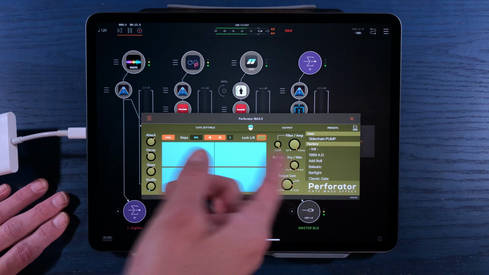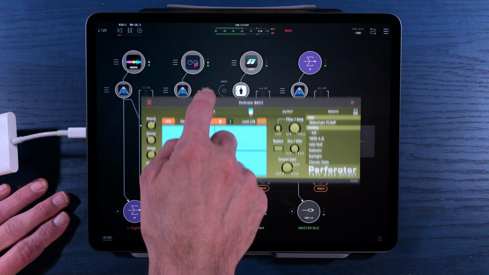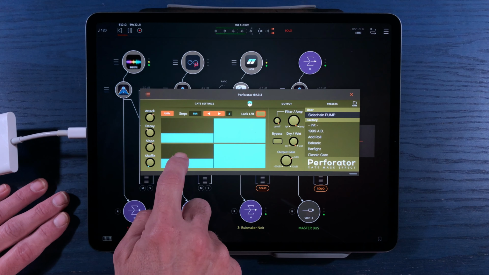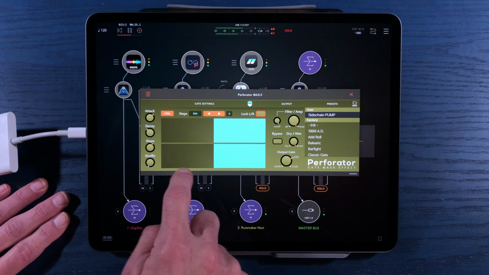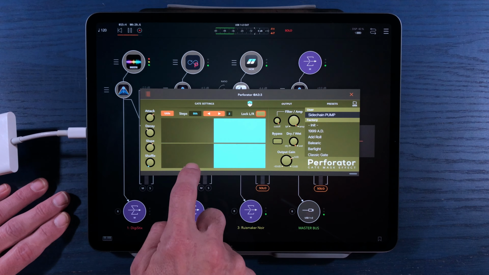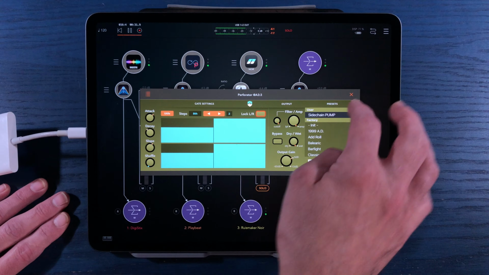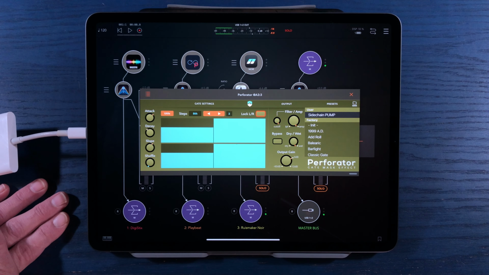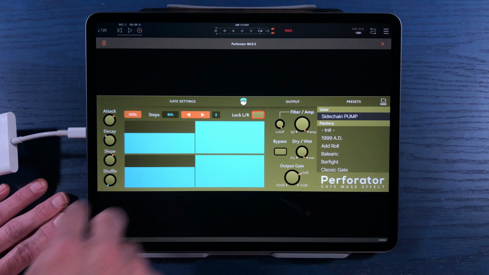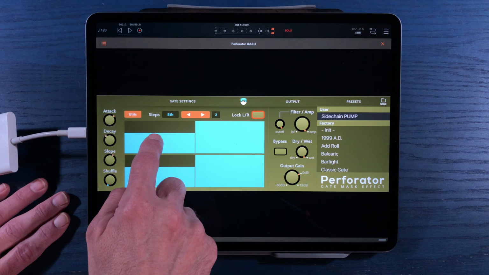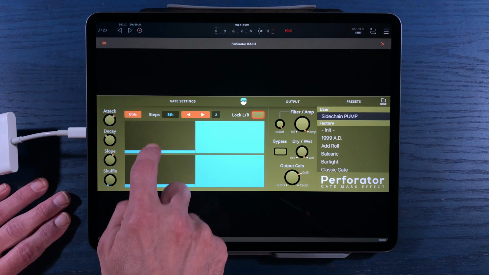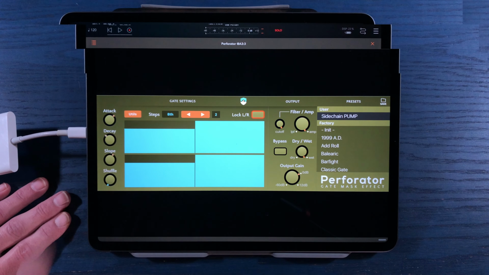And then when I add the Perforator effect from Bram Bos and set that to a sidechain pump preset, we sort of get that pumping effect. And I can dial in how much of the pumping effect I want by moving this first section of Perforator here. If you want to get yourself a really useful sidechain pump effect, go ahead and pause the video here and you can copy the settings as I've got them shown here. And all you have to do to adjust how much of your sidechain pump is move this little button or, you know, slider right here.